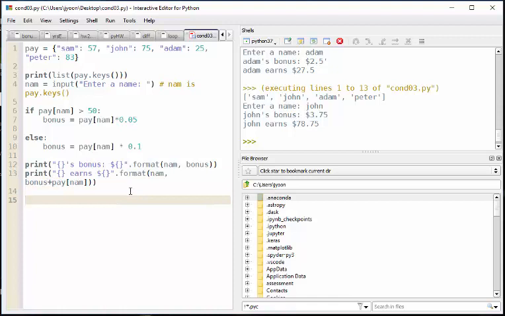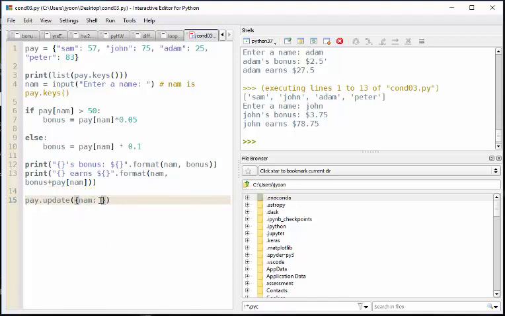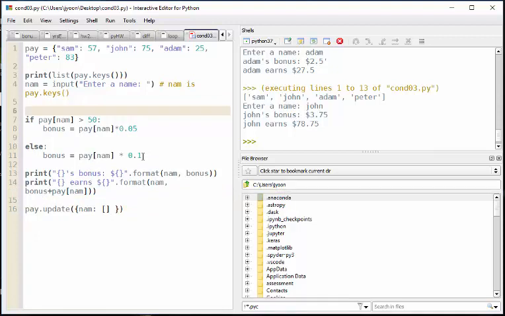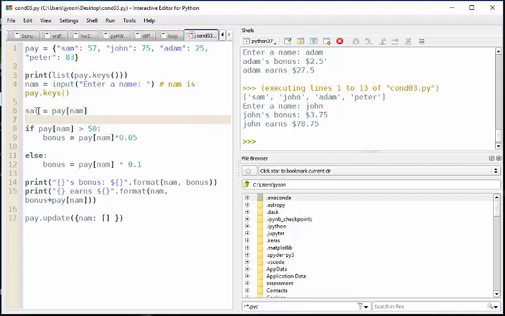And what else we are going to do is, once we have that, then I want to update pay in the dictionary format so that I can have a name, that name as is, and I'm going to put salary is pay name. In this way, this does not need to access that multiple times, but one time and save it in this variable. I'm going to use it multiple times. How about that? That is more efficient, right?